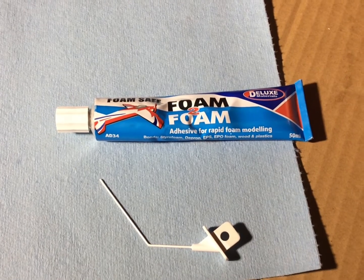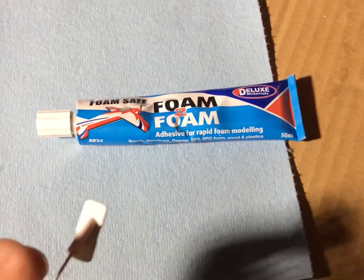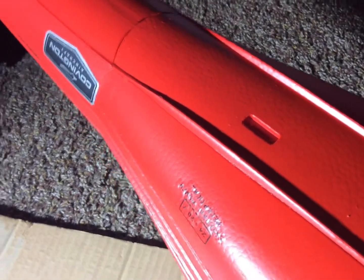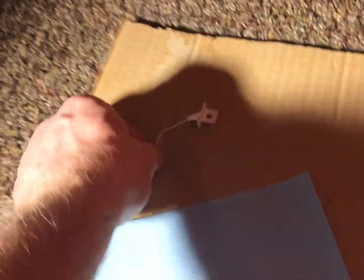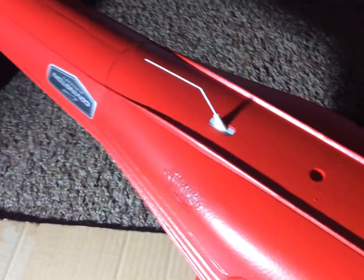So if you've never used foam to foam before, it's kind of like contact cement. You want to put a little bit on the piece that you're working with, and then you're also going to put some on the piece that you want it to stick to. Once you do that, then you're just going to slide it in and out a couple of times so you have a good fit. And then you're going to put this piece to the side, let it tack up for about a minute or two, and then take it and just slide it back into the place, and away you go.